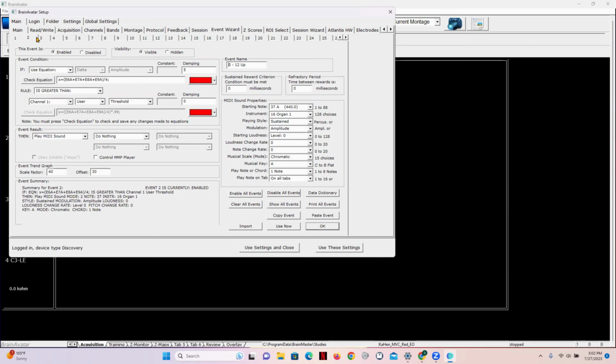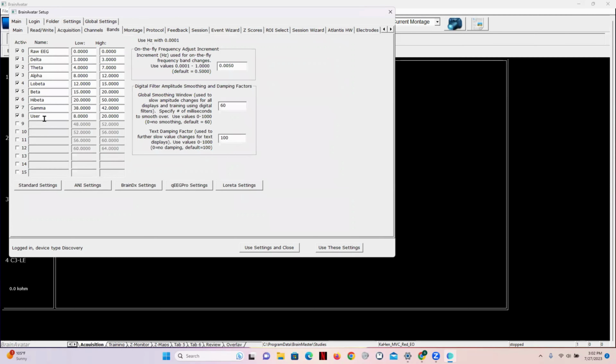The next tab we go to is 2. In tab 2, we want our event name to match our user line or reward line. So if we go back to our bands and we reference our user or reward line, we see that it is 8 to 20.